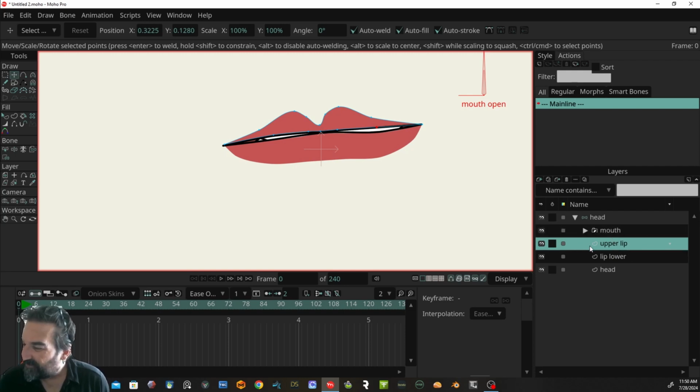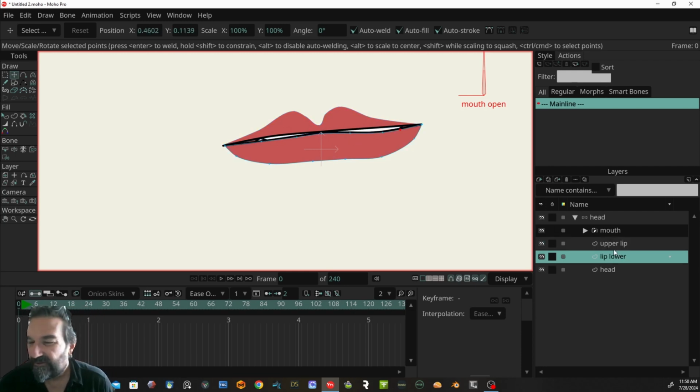So below the mouth layer, but not in it, I've got my upper lip. The point of that being, if I pull this down, it's blocked and it doesn't get cut off. So you don't have to have these precise against that edge to keep some white flashing from happening. So I'm just going to pull those down. Just be careful if you overlap on that other one. It works just fine, you're just going to get a little confused. So for the lower lip, so you don't accidentally get this flashing, you're just going to pull it up a little bit. And now you won't have that problem while you're animating. You're just going to cover that over and be masked by the opening of the mouth still.